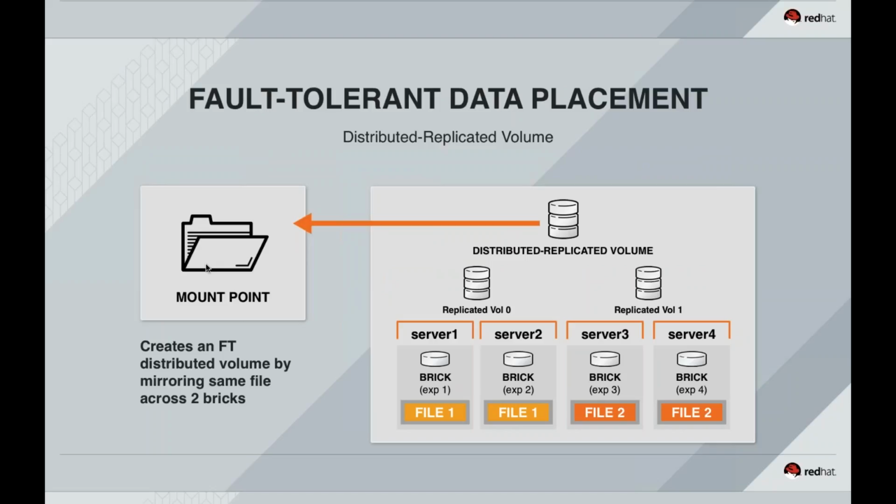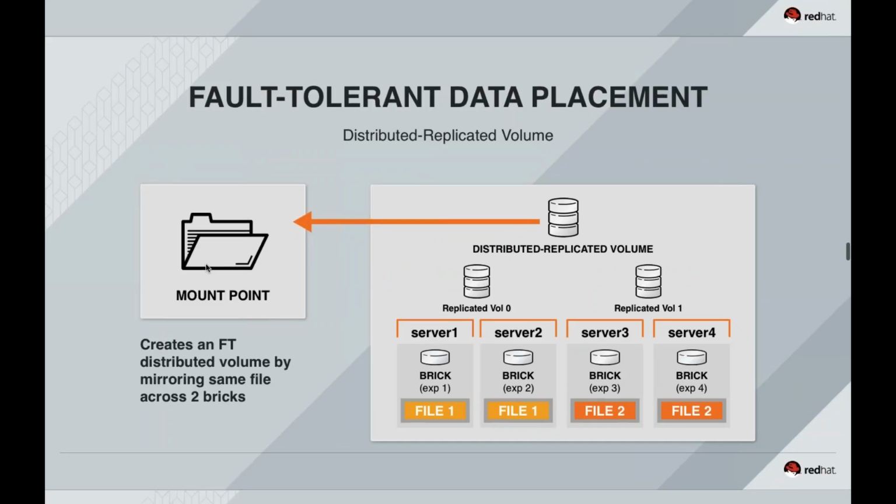So if you see here, Gluster is the core of container native storage, and we'll discuss more about it later in this session, right? And just to talk about some of the features, Gluster supports another volume type apart from the three that we talked about earlier. It supports a volume type known as dispersed, and then there is a distributed dispersed volume type as well. These volume types are based on Reed-Solomon erasure coding. So with erasure coding, you can sustain failure of 2, 3, or even up to 4 nodes or bricks.